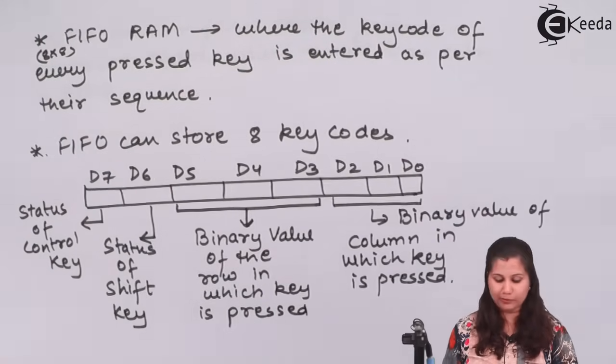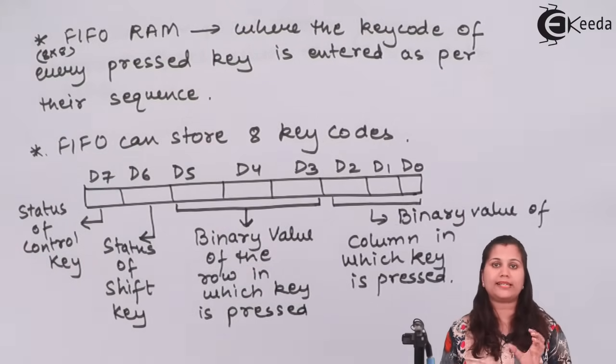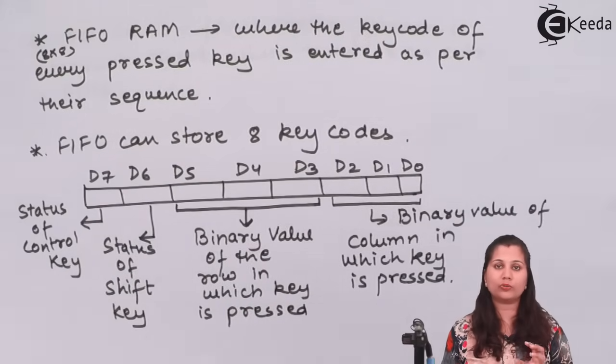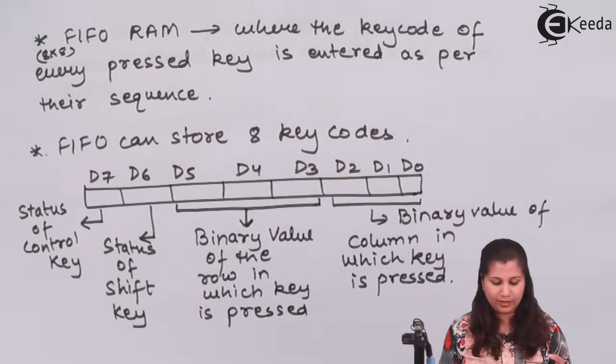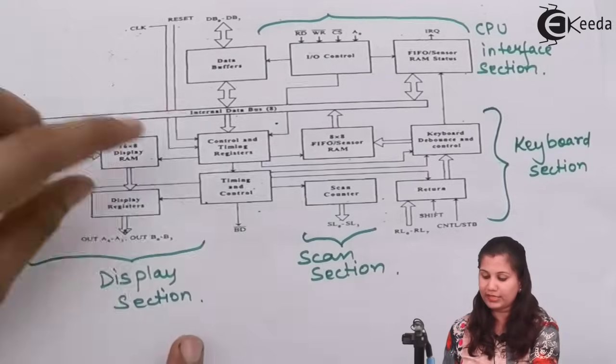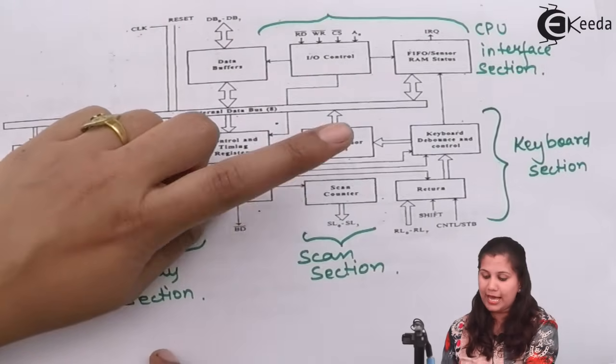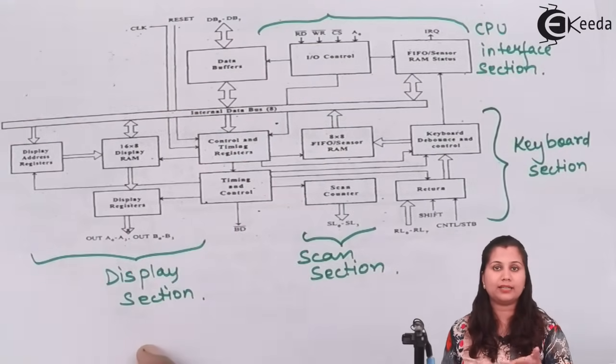Now when the keyboard section is in the scanned sensor matrix mode, in place of the keyboard a sensor will be connected. So the keyboard was having 64 keys. Now in the sensor array we will have the 64 switches. Okay, so 64 switches will be connected to the 8279, or they will be connected to the CPU. So the information about the 64 switches of the sensor will be stored in this FIFO sensor RAM. Again the status will be stored, and this status will be read by the CPU.